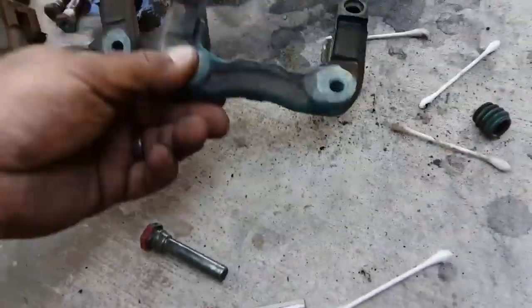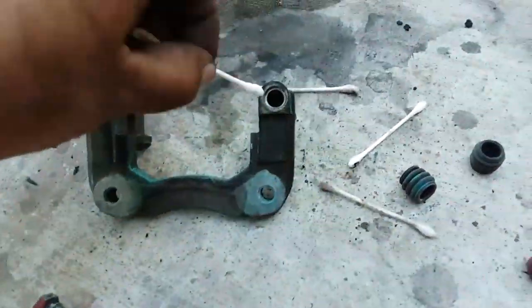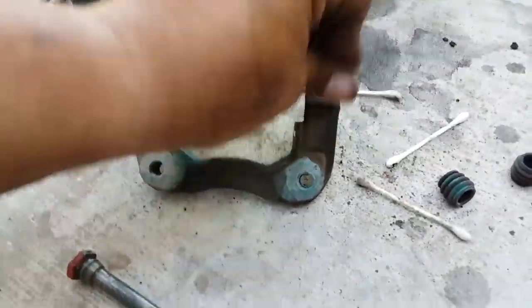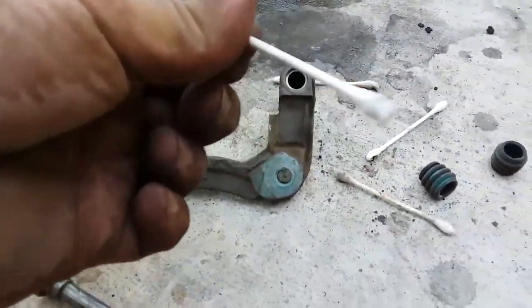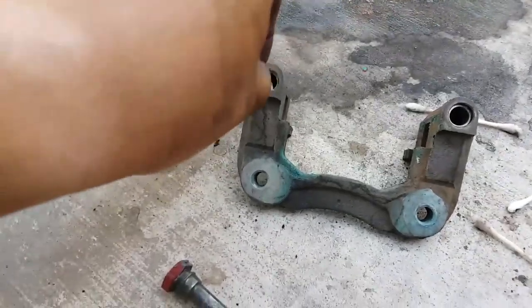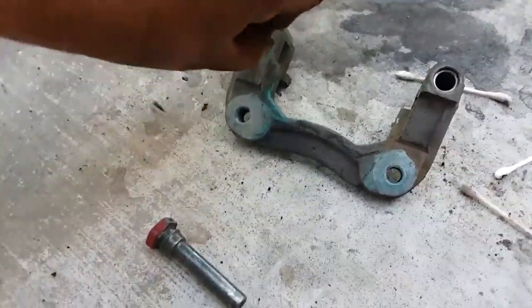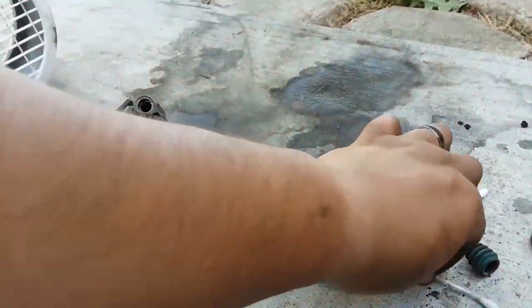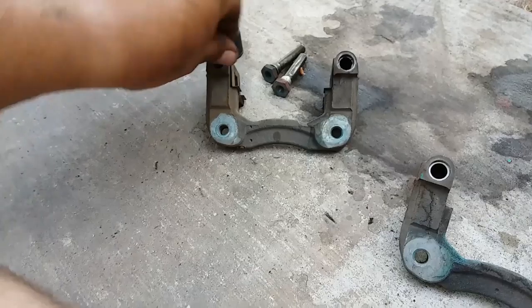Clean those off already. Clean one. Nice. A lot better than what they were. Perfect. I think I sprayed these down. Let me show you real quick how they looked.